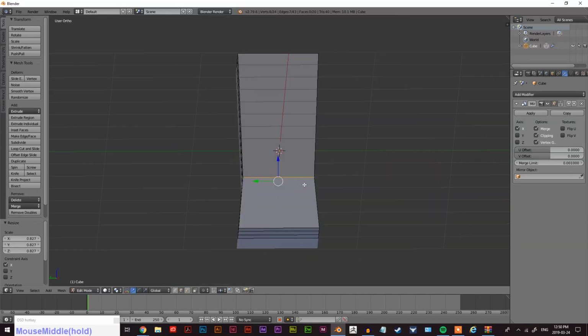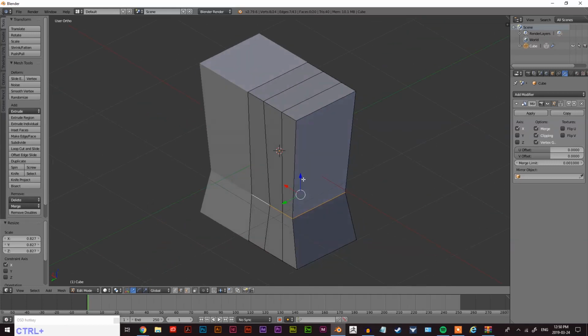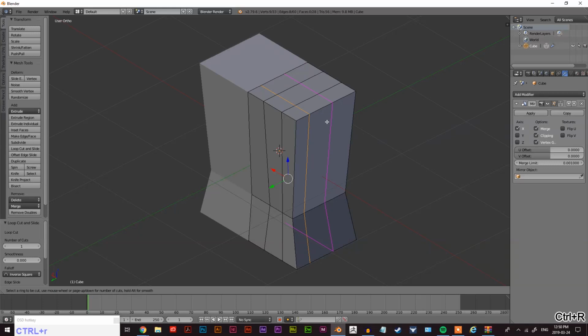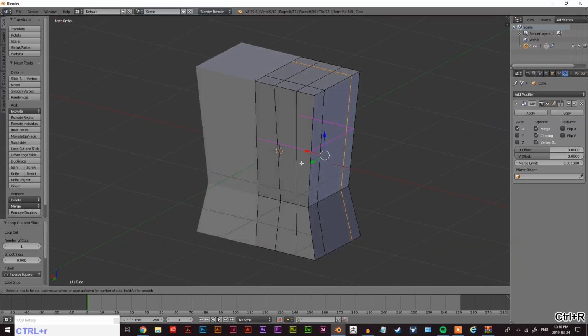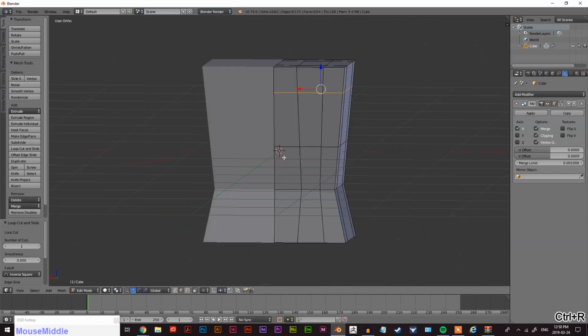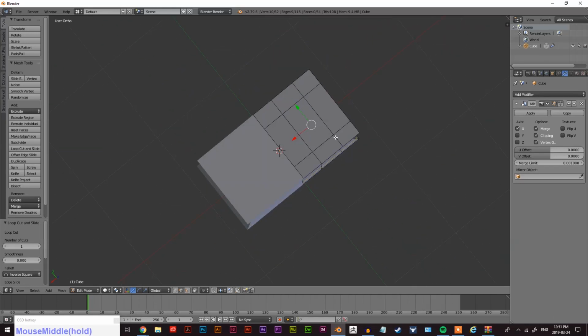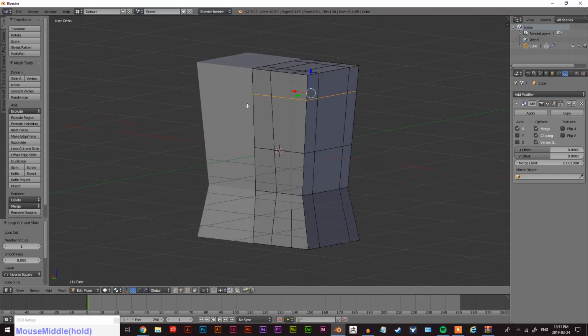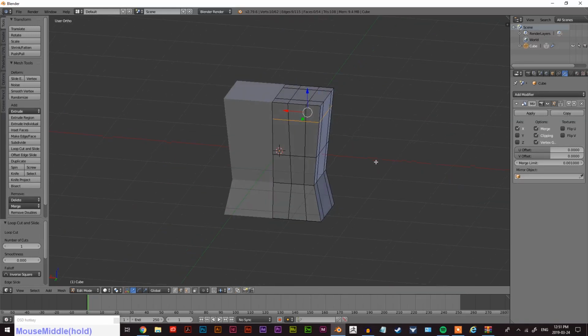I'm gonna scale it on the X actually. There we go. I like that. Okay, cool. Now add another loop cut right around here. All these loop cuts that we're making are actually going to be something we're going to be using in the future, so I like to do them early to plan it all out. Add a bunch of loop cuts right here. Basically, you're trying to make this square here because this is going to be his arm, this is going to be his leg, and the rest is going to shape out his body, and this is going to be his neck.